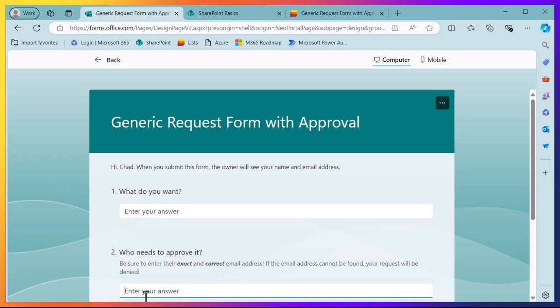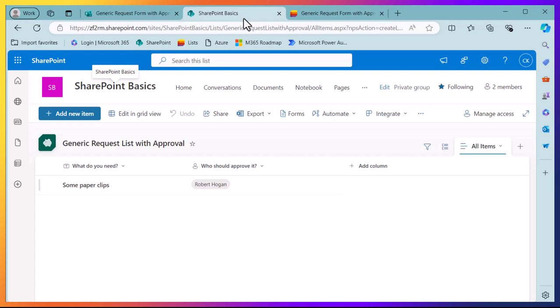So I just wanted to throw this out there as one of the options if you are building a form and one of the question types that you want to include is a person. It's not there in Microsoft Forms, and I honestly don't think it ever will be, but it is there by way of this forms capability that's now available in Microsoft Lists, albeit with the limitations that it does not support the same range of questions that you can use in a Microsoft Forms form, and that it is also only going to be available to people in your organization.